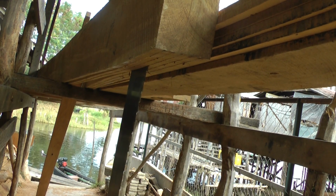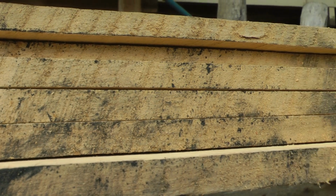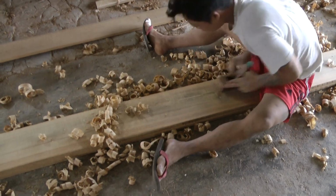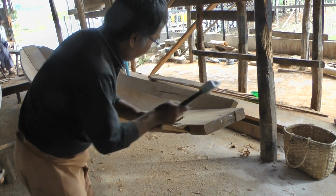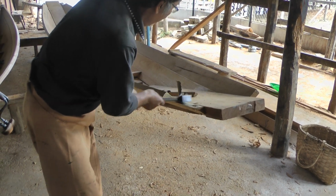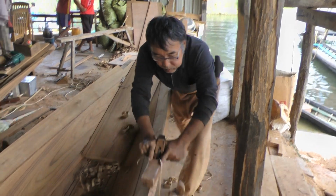Here they're cutting planks from this piece of wood. It's teak, obviously, in Myanmar. There's a chap on the top, and I'm assuming there's a bloke on the bottom. And they cut these long teak planks. This guy is using a smoothing plane, take it off the rough saw cut. This shows how straight grained the wood is. This guy's just using what seems like an ordinary jack plane, just to take the top edge off.